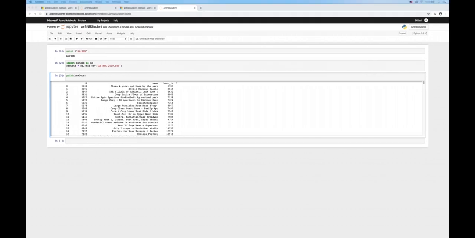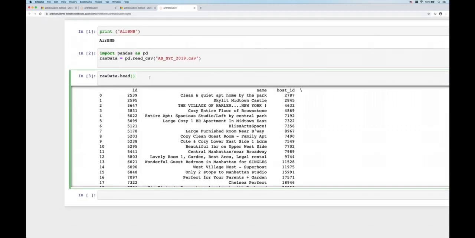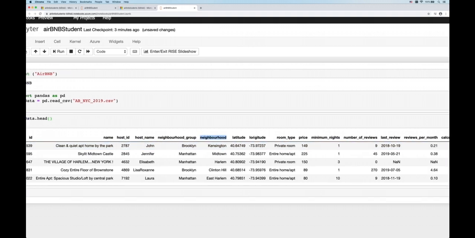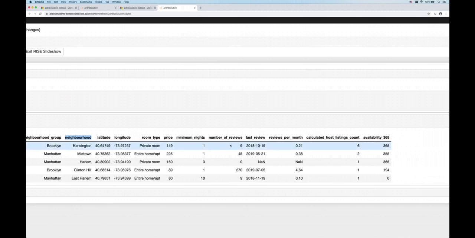So it's usually not a good idea to look at all the raw data just because there's usually so much of it. If you just want to look at a couple of the fields, just to look at the format, just to make sure things loaded right, you can do this. You can say raw data dot head, and it's a function like this. And instead of printing everything out, we'll just print the first 5 records, and that makes more sense there. You can see we have just an ID number, name, neighborhood. Look how they spell neighborhood with a O-U-R, lat long, rooms, price, minimum nights, etc.